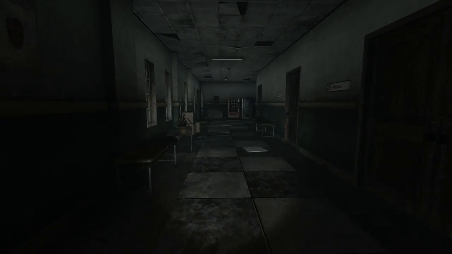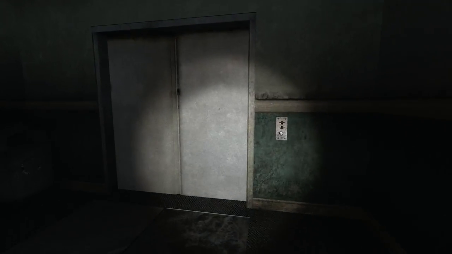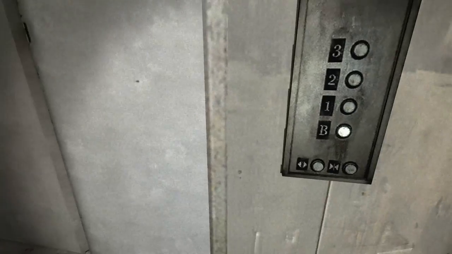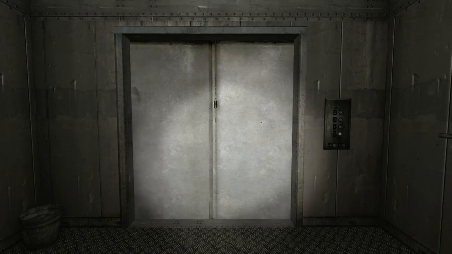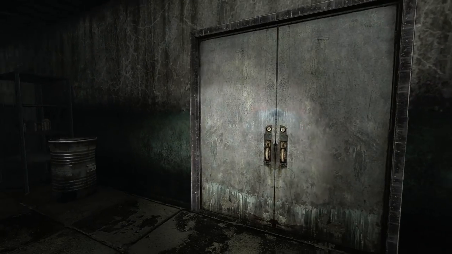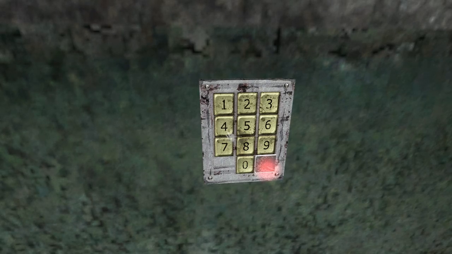Okay, so the morgue. Where's the morgue? That is probably in the basement. In fact, I think the basement is the only other place that actually has a door with a code panel, so it's gotta be. Yeah, there's no sign, but I'm pretty sure it is. Okay, so 4573.